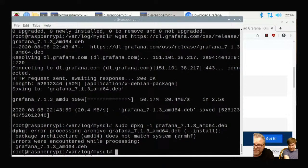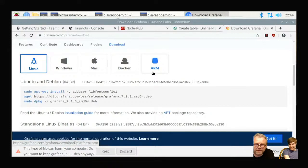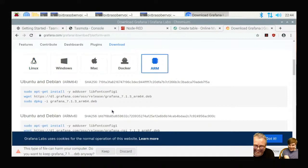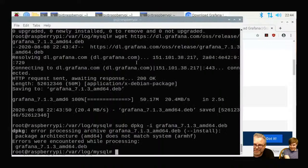Okay, so yeah, that's compiled for AMD, and we are on ARM, so that's the incorrect package. Oh, okay. They've got one that says ARM. Okay, so we've done this bit. Yeah, so we need the other. We'll get there eventually.